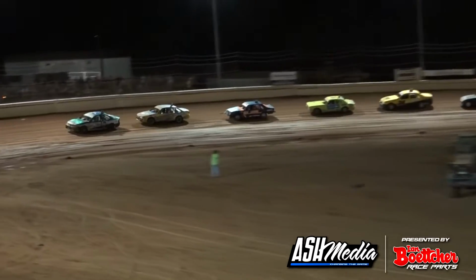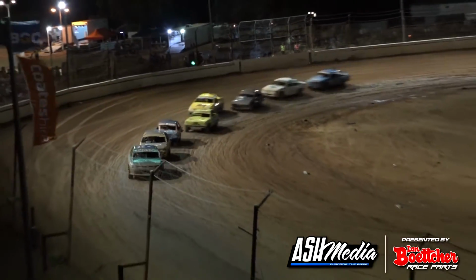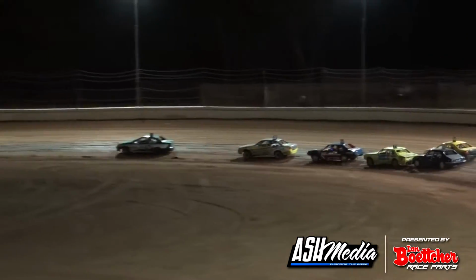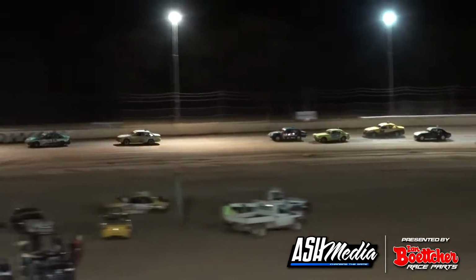They come out of turn 4. Will this be the last stoppage? 8 laps to go. The Australian final back underway. Green just ahead of McDermott. Rose and Hoskins. Hoskins immediately goes to the inside, gets a tap. Ronnie Belfield's going under Truchet. So head out of turn 2 and down the back straight.